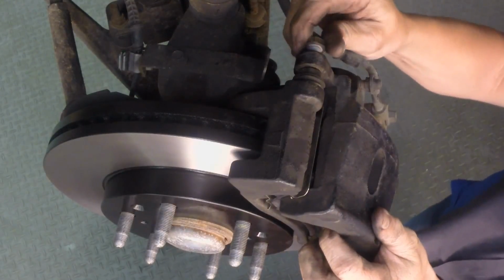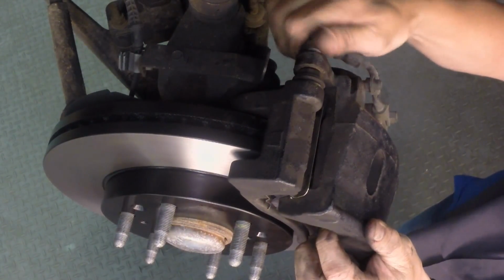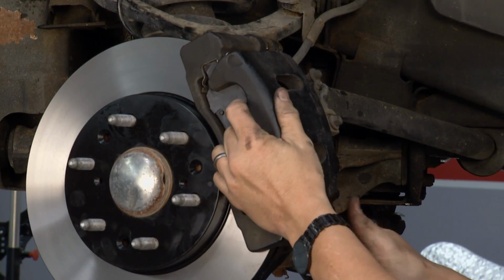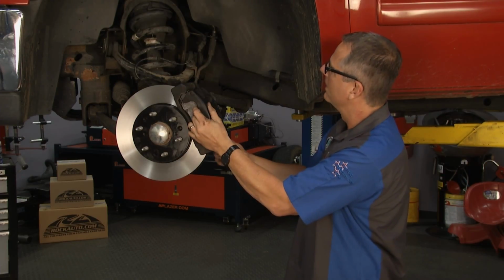Once again, hand start them. Get them lined up. You may have to wiggle it and finagle a little bit. You don't want to put these in with a wrench. You want to start with hands so you're not cross-threading anything. Once I got them in, we're in good shape.